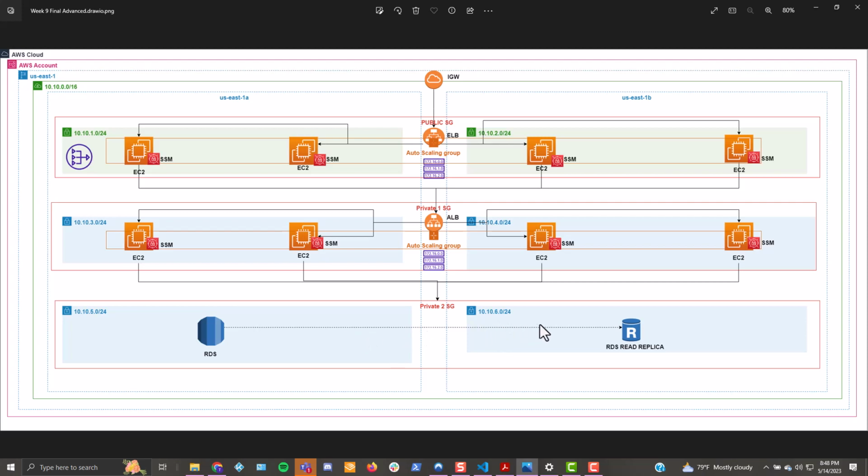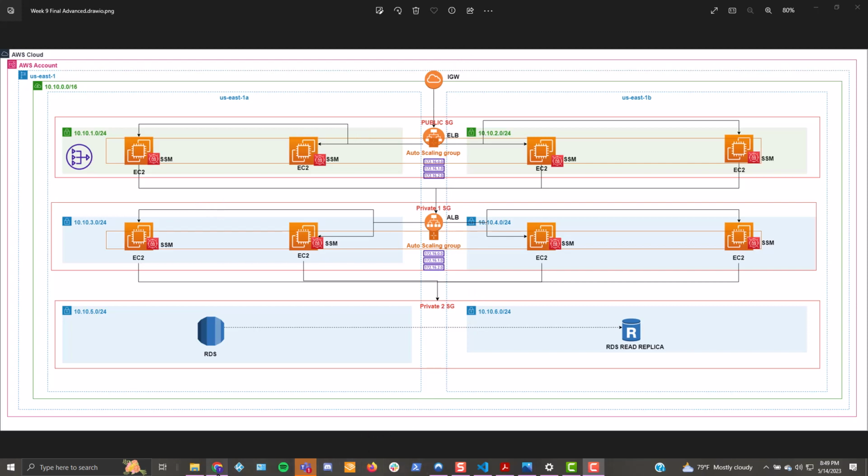This is only going to be in the diagram. When we build it out, we are not going to use multi-AZ when we build the database tier, just because it is not part of the free tier option. Okay, so that's basically it at a high level. That is how the flow of data is going to go.